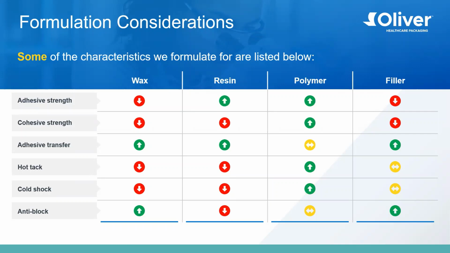Anti-block is another characteristic, and that's thinking about how tacky the coating is, if it's too tacky. If you have a roll stock rolled up with a coating on it and it's so tacky that you can't peel it apart, it starts to unwind and it's sticking together, sticking to the backside of the substrate. So we have to formulate so it's not so tacky that it sticks together, without making it problematic to use. So the arrows are basically saying, go up and down in your different categories of ingredients and balance them to get different characteristics in regard to some of the things on the left.